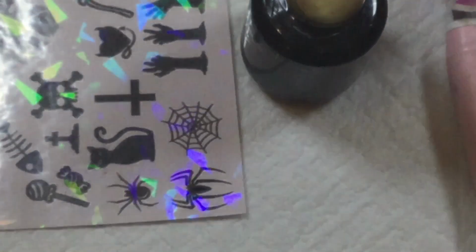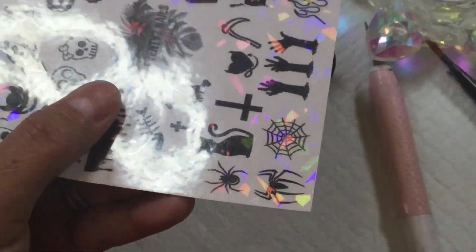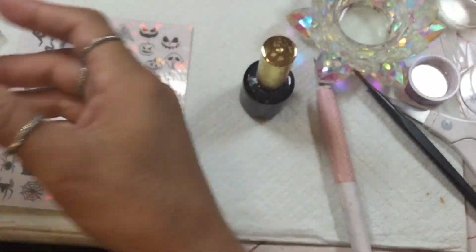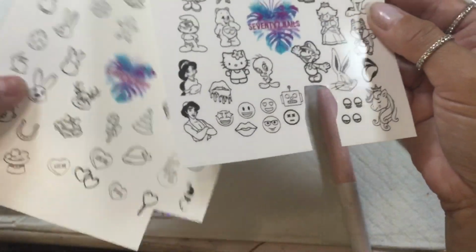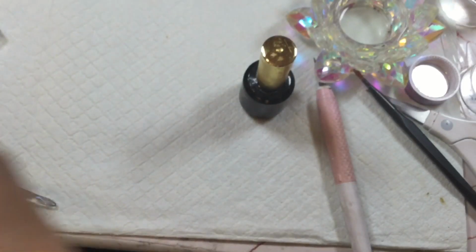So let me know which one is your favorite. Would you do the water decals or would you do the laminated sheet? I love both. The laminated sheet, that'll last you a lifetime. Now the water decals, once you use the decal, then it's done, you know what I'm saying?